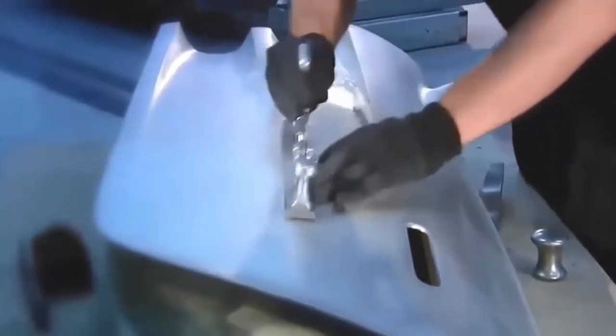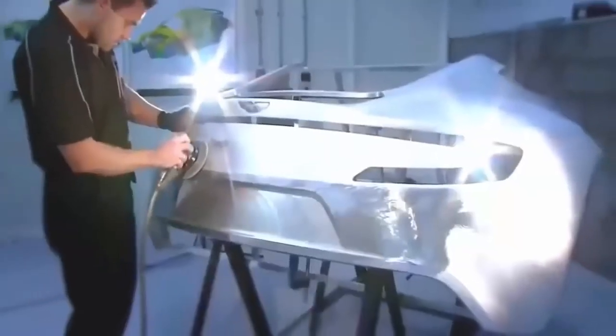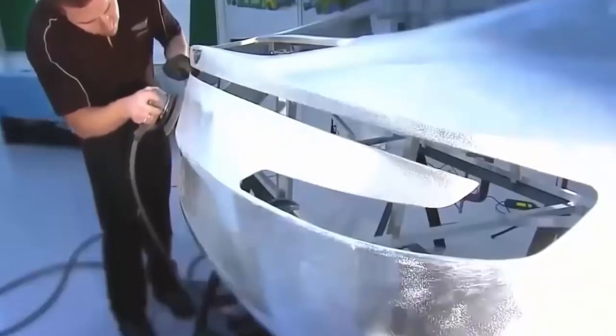Linishing, as it's known, is the art of smoothing out that weld until it's invisible. Each section of the car is handcrafted in this way. And we're really pushing the craftsmanship. Someone is able to take a flat sheet of aluminium and create these beautiful forms and shapes. And you look at it and think, how on earth did someone sculpt that shape out of metal?